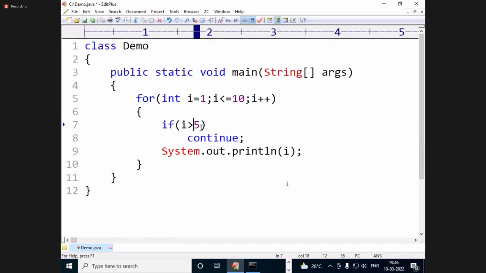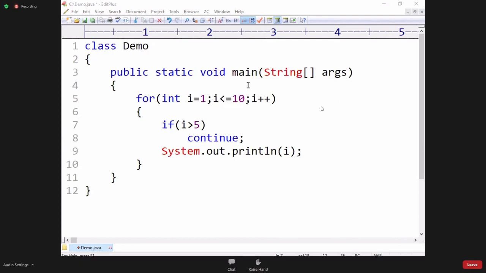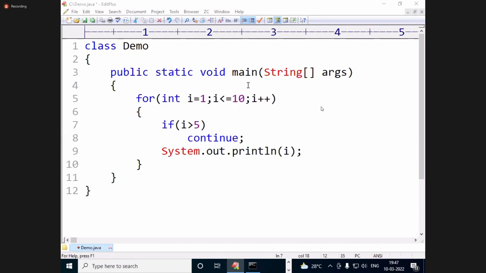Any other? One to 4, 1 to 5. Any other? Okay, here also 20 answers came. One to 5, except 5. 1, 2, 3, 4, 5, 7, 8, 9, except 6. 5 to 10. 6 not printed, no output. Different answers coming.